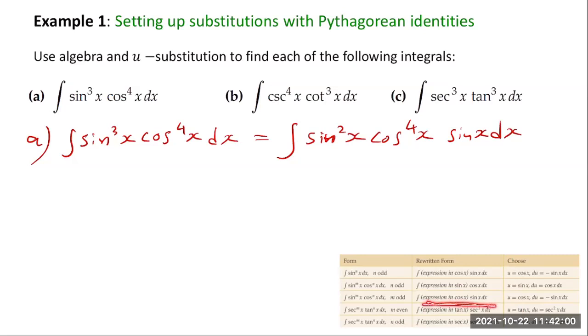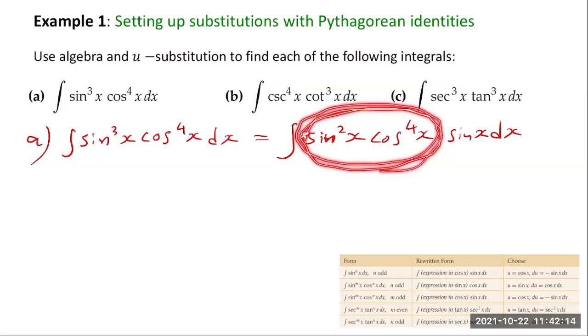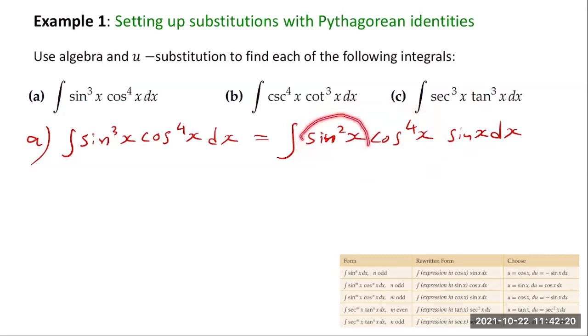If you go to this third one here, I need to write sine x dx at last. But here I need to write everything as an expression of cosine x. You need to have an expression in cosine x here. How do you get an expression in cosine x here? Well, all you need to do is use trigonometric identities. We know that sine squared x is 1 minus cosine squared x. That will give us the form that we are interested in.